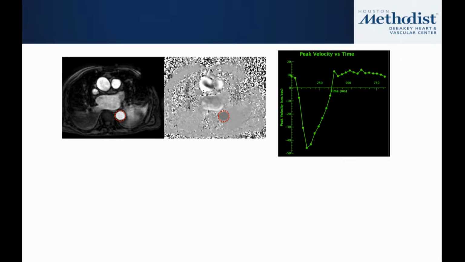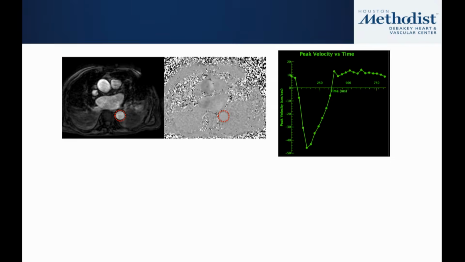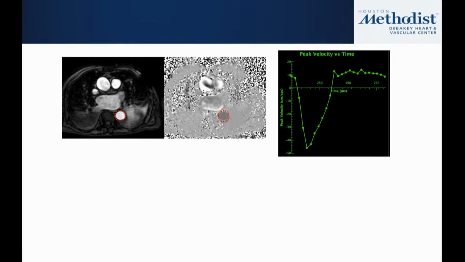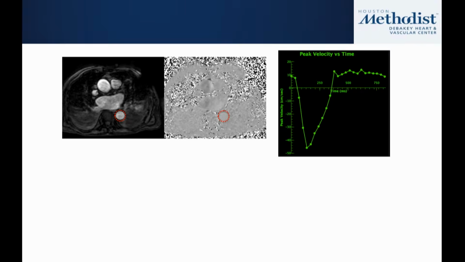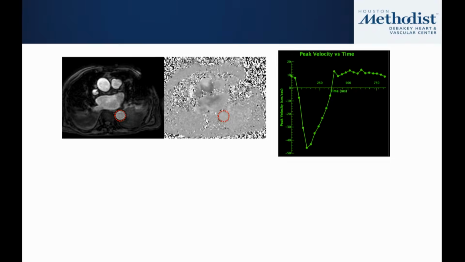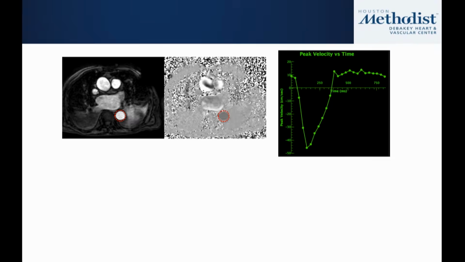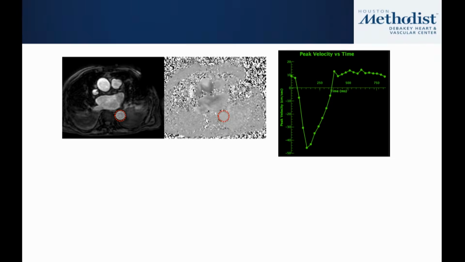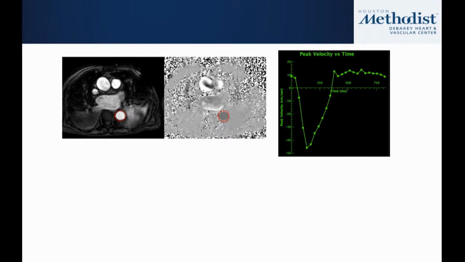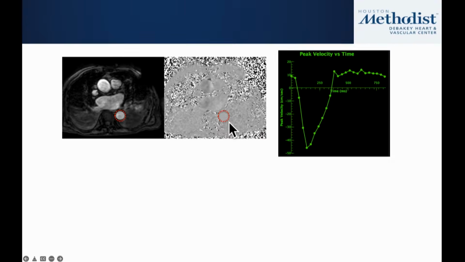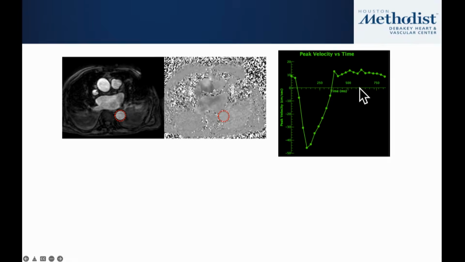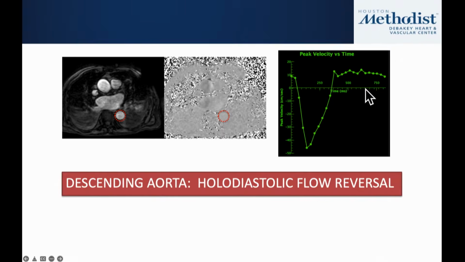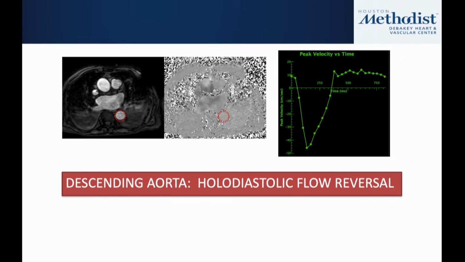And then obviously you want to use some of the confirmatory checks that we have, one of which is looking at LV remodeling. The other is measuring flow reversal in the descending aorta. And the nice thing here is there's no issue of metallic artifact that you need to worry about. And in this example case here, visually you can see that it does look like there's flow reversal in the descending aorta, but we can actually go through and quantify the amount. And what we see really is that there's more than 10 cc's of holodiastolic flow reversal.